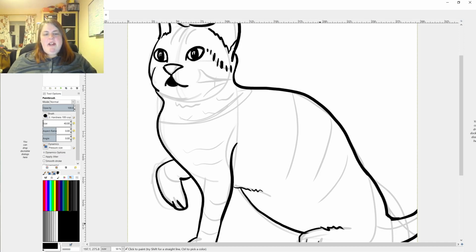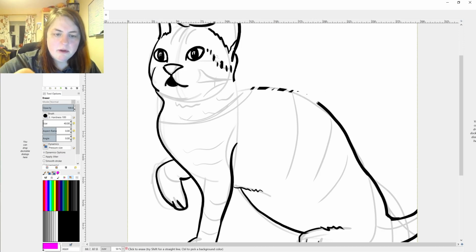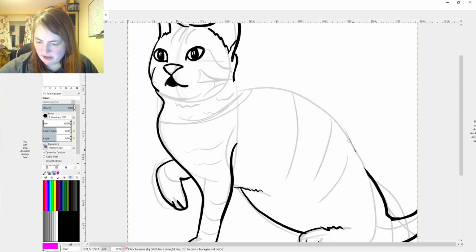Is it just me or is that neck not long enough? I look like the cat's head is not... I think what I've done is I've made this cat too fat with not enough. So let's just get rid of all that I've just drawn. This cat's neck is longer and this cat's back is shallower. Let's take it down to there.